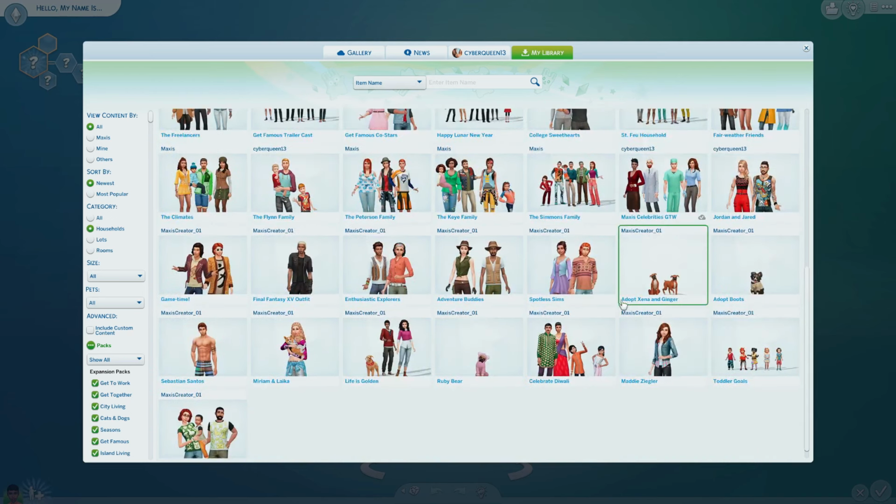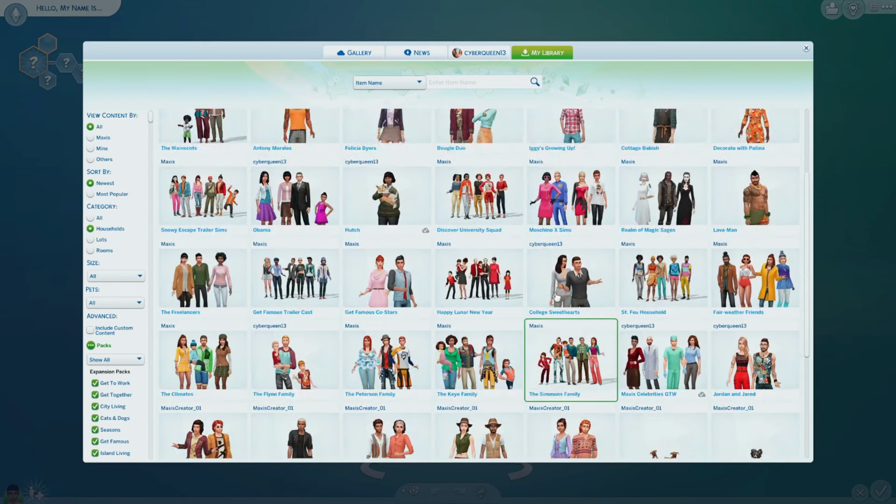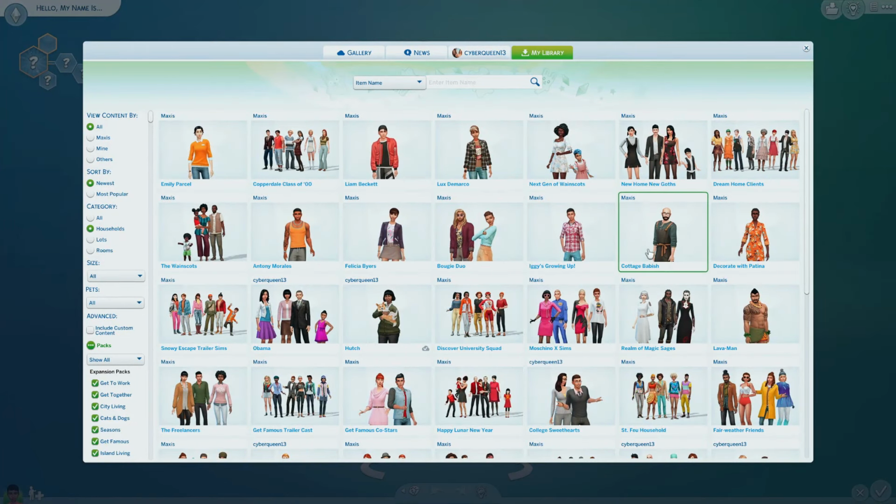And then what you do is after you've got them all here, you close your game, and then you go into the folder or file where you find your mods and your saves, and you will see the folder that says tray. You're going to copy that folder, put it on your desktop, and name it something different. I name mine Tray Maxis, and that way I know everything in there is made by Maxis.